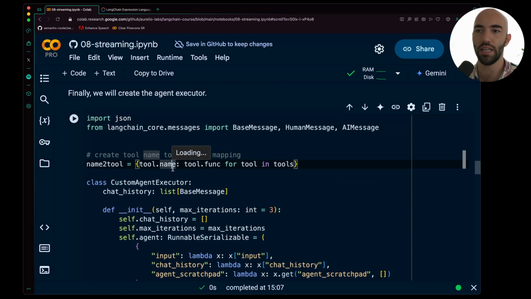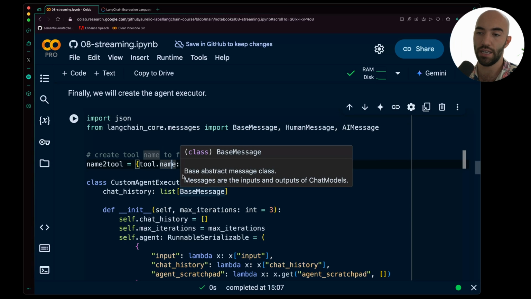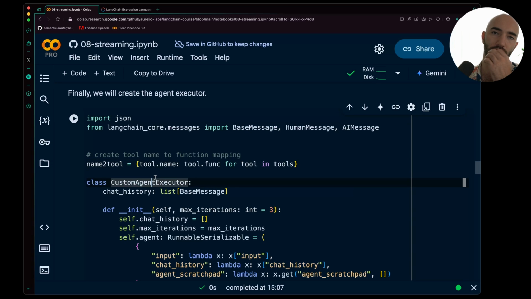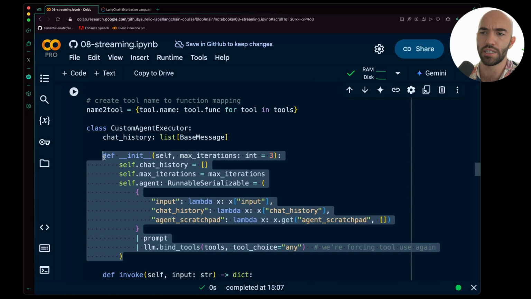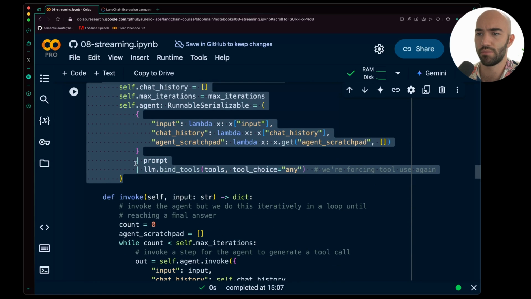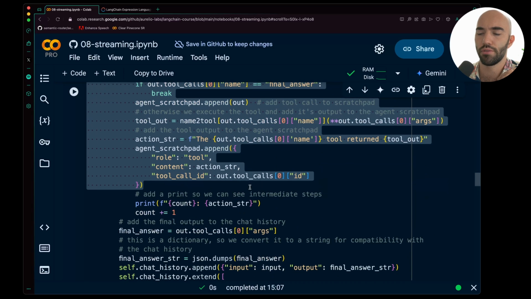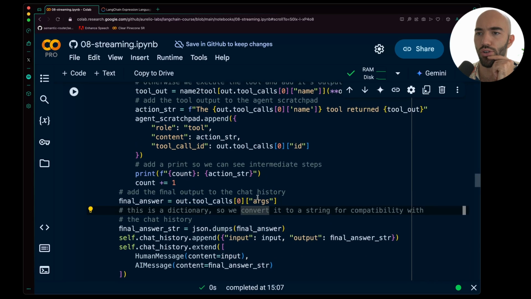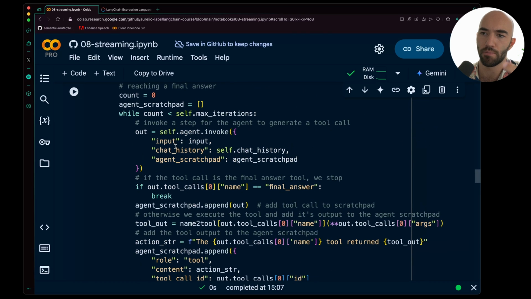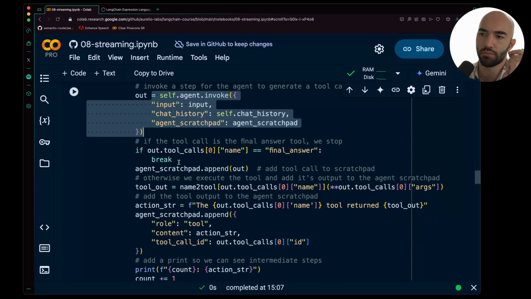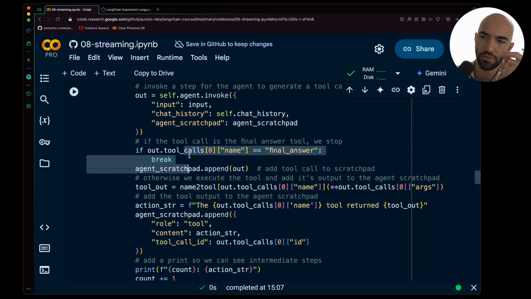Then coming down here, we're going to create the agent executor. This is the same as before, right? So there's nothing new in here, I don't think. So just initialize our agent things there. Then we're looping through, yeah, nothing new there. So we're just invoking our agent, seeing if there's a tool call.